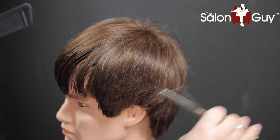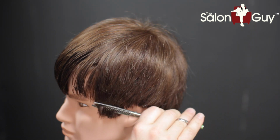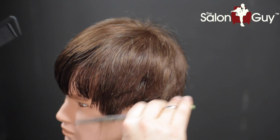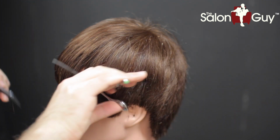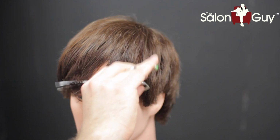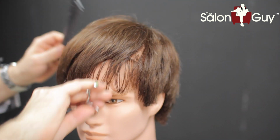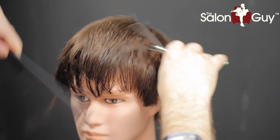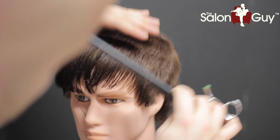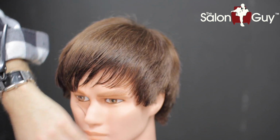Now also, you can go literally right in, lay this blade close to the scalp here, or on the scalp, and just move the thumb. And that is going to really remove a lot of excess weight and excess bulk. And it's going to also give it some movement. You can do that right through the front here as well. See that? Going right in here and just removing some of that excess weight. So it's going to get a little more freedom and flexibility. And you can really be aggressive with this. A lot of these haircuts need to have that freedom, that movement, and that's what gets everything to have that look.